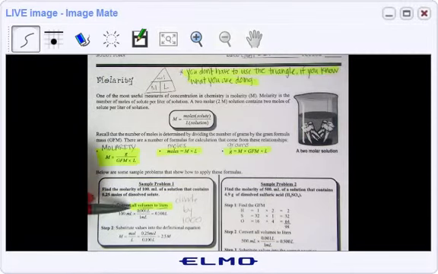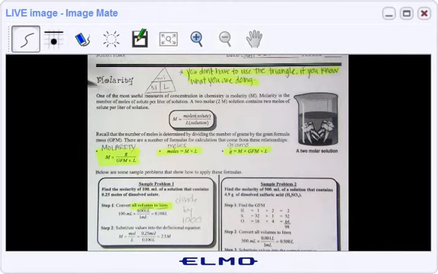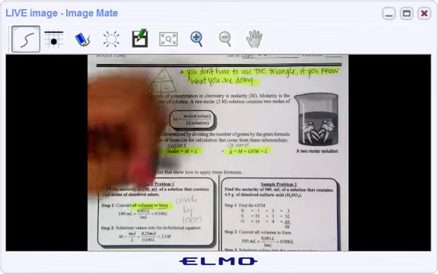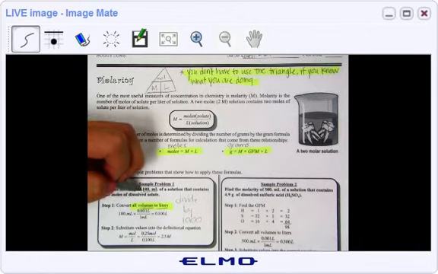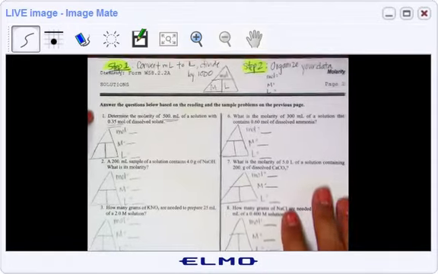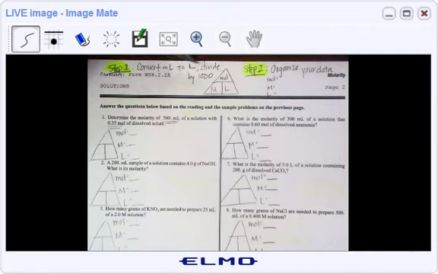I did write the first step is to convert your volume to liters. If it's given to you in milliliters, like it is right here, 100 milliliters, all you need to do is divide by 1,000 or just move this decimal 3 places to the left, whatever you're comfortable with. Let's start with number 1. At the very top on your paper, I forgot to add step 1. So if you want to write convert milliliters to liters, divide by 1,000, I'll let you do that right now. You always want to make sure your volume is in liters.